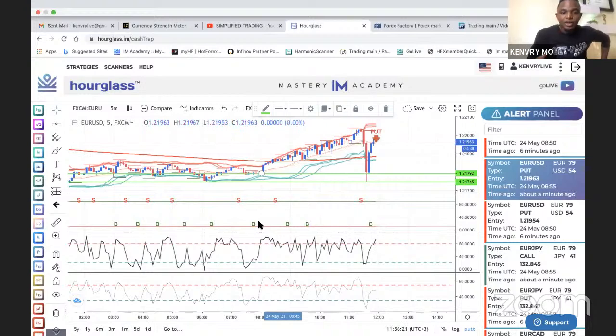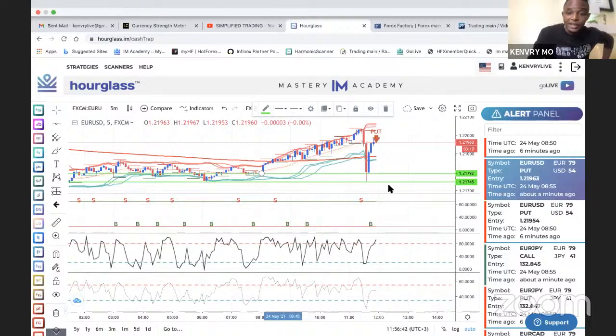So after you get it, what do you do? You go practice. You stay consistent on practice. You stay on your currency. Another beautiful thing you have to do, stay on your currency. It might not happen when you want it, but wait for it. Stay on your currency. Keep practicing. Do it on a demo consistently over a period of time. You're going to get your checklist out of it.